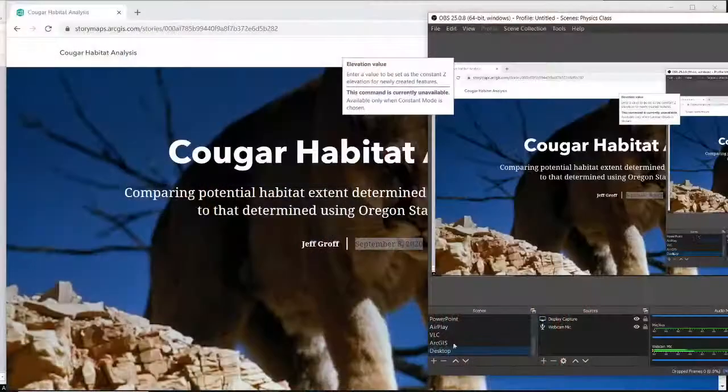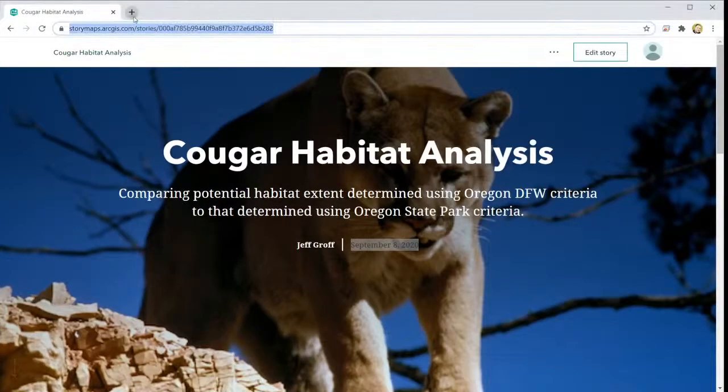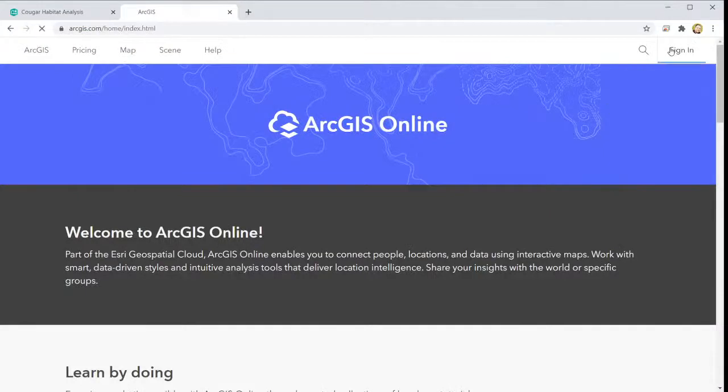I lost you there for a second. I don't know what happened. Okay, so my map's done. Successfully shared map. All right, so let's go to ArcGIS Online and take a look and see if it's there. Here we go. All right, ArcGIS Online, and I'll sign in.